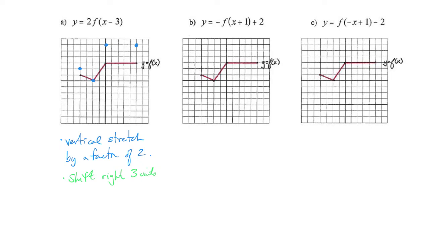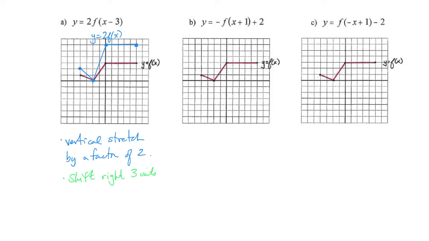I'm now going to connect those points to produce my transformed graph. As I'm connecting them, clearly that isn't our final graph because we haven't dealt with all of the transformations. But especially early, we may not feel as confident to just go with one graph. Now, me doing that vertical stretch by a factor of 2 means that that blue graph is only 2f(x).